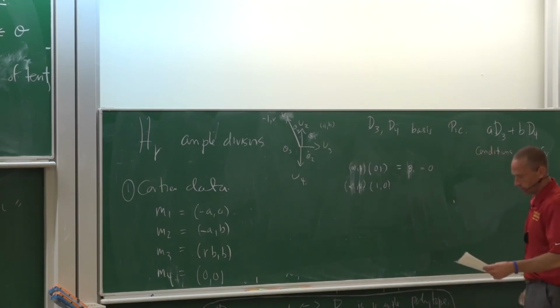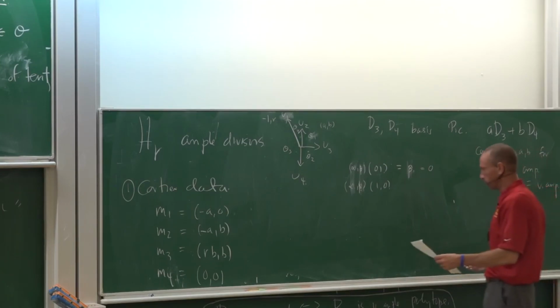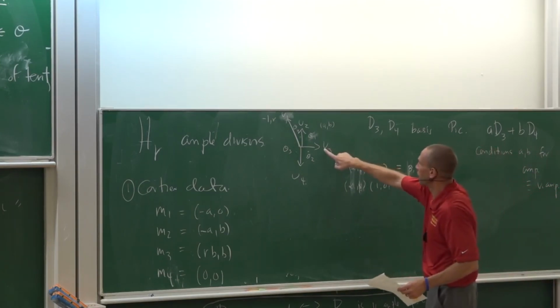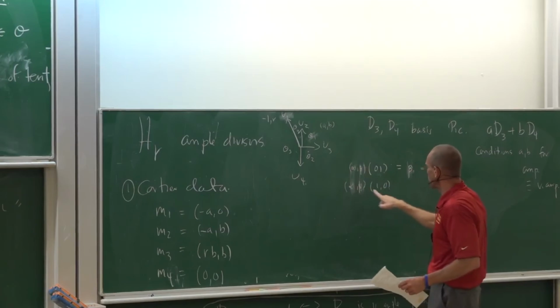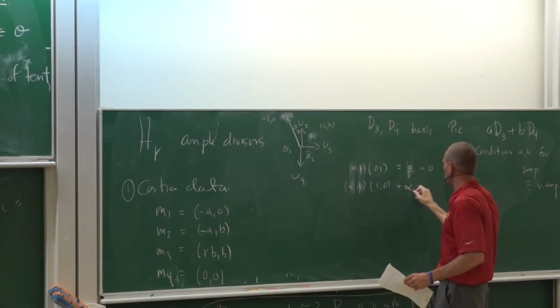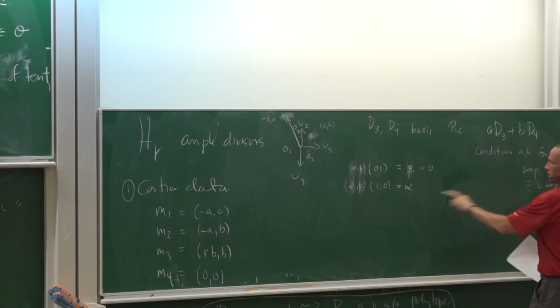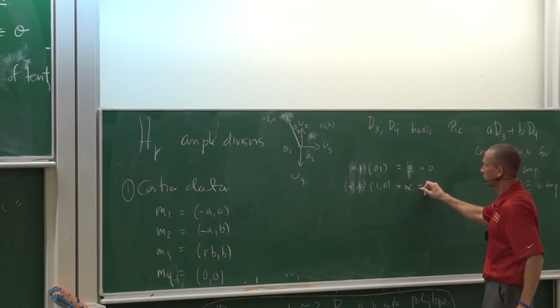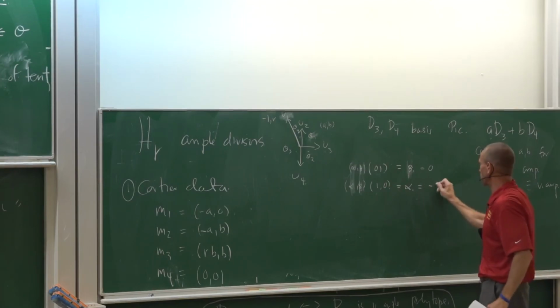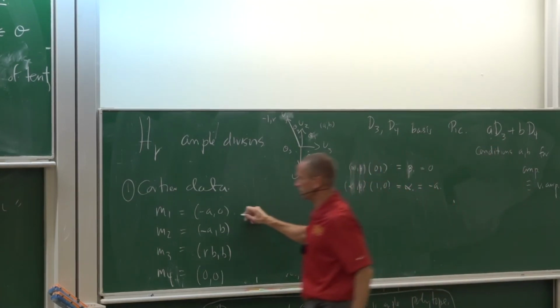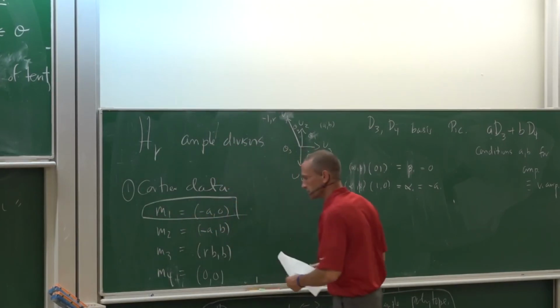And when you do the other one, we get D3. So when we dot this thing, I get alpha. But we know that this is at A, and so alpha has to be equal to what? Plus, or is it plus A or minus A? Minus A, right? So we get exactly this, right? So that's how we get these, and we go through and do the rest, right?